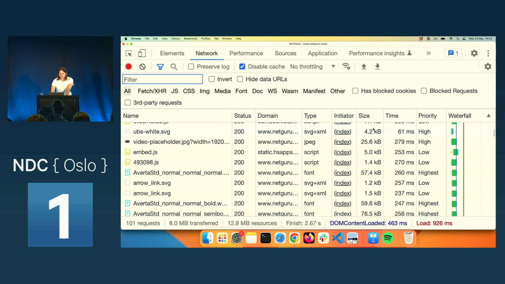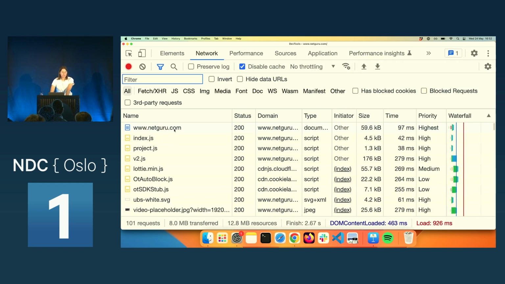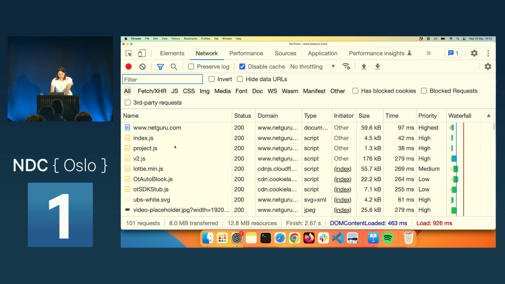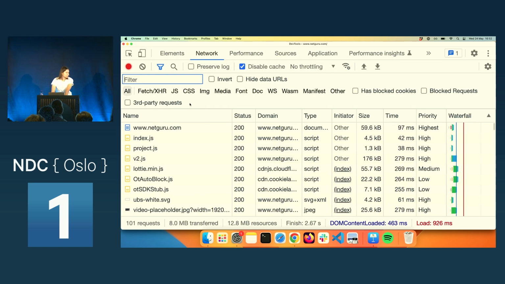Okay, so we have this table here, and it shows you in order all the resources that had to be downloaded to display this page. This page is in the background. I'm just not looking at this basically, but I'm looking into the tool first. So we can see that there's quite a few columns.